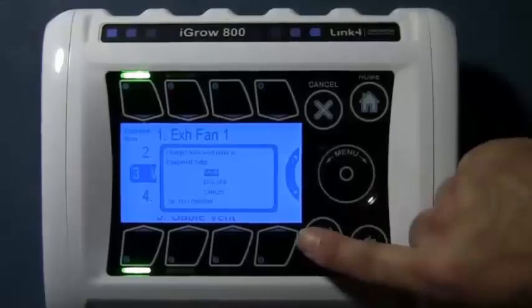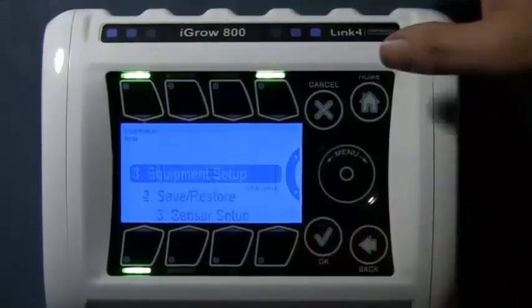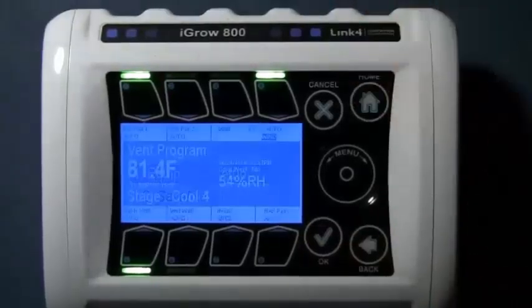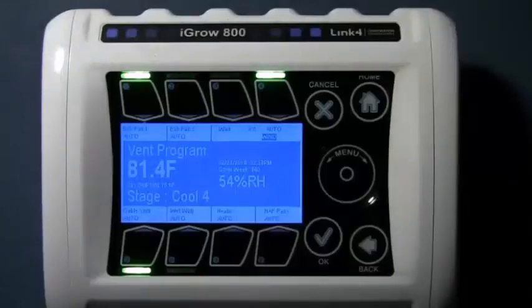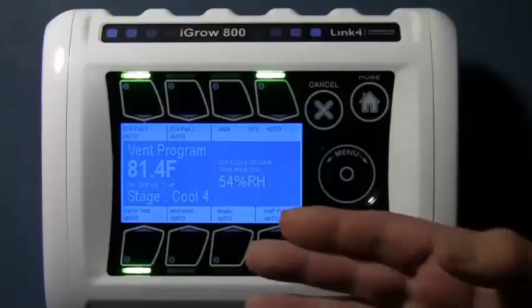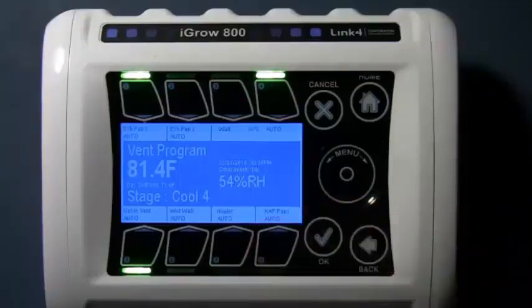and save our settings. And then just go home. Once your vents have been successfully programmed, allow your controller to momentarily identify the newly implemented vent configuration, and within moments, your vent will respond to the programmed parameters. And as you can see, it says wall at 80% in auto at cool stage 4. And that's our vent programming video.